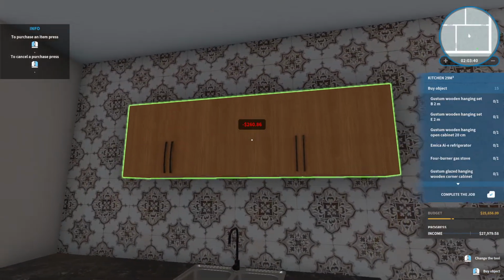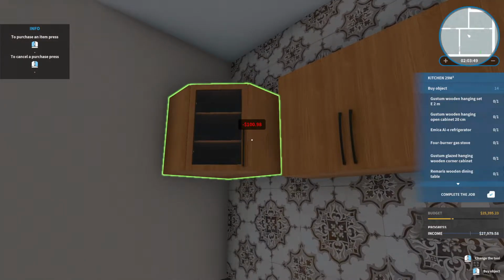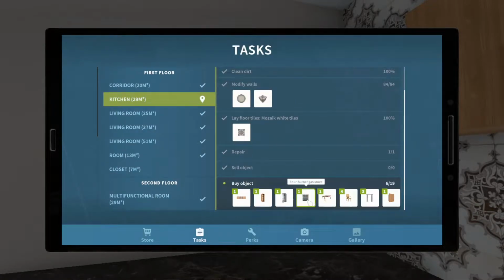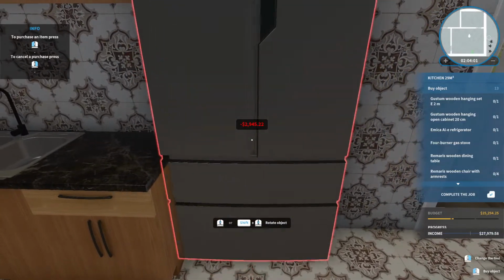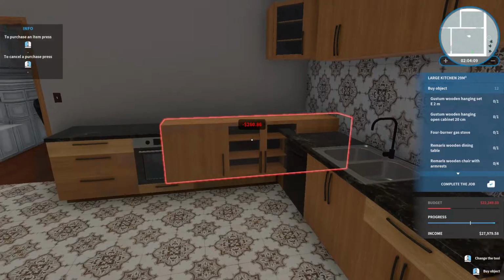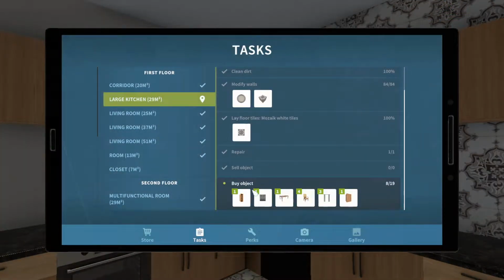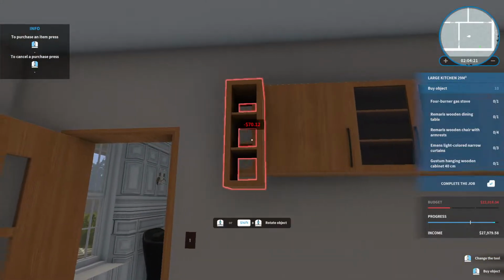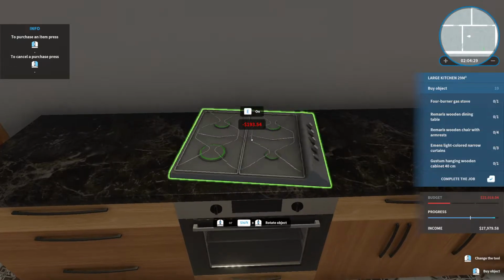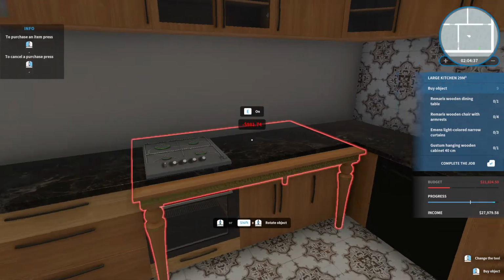Okay, now let's see. Here's a corner one. Fridge, kind of need that. And there's another long shelf here. Probably move this one over a bit. And I don't know what this is. Just backwards. Okay. And a table.